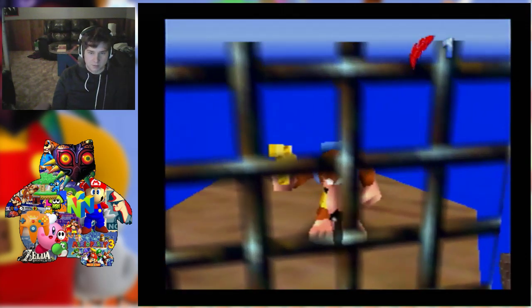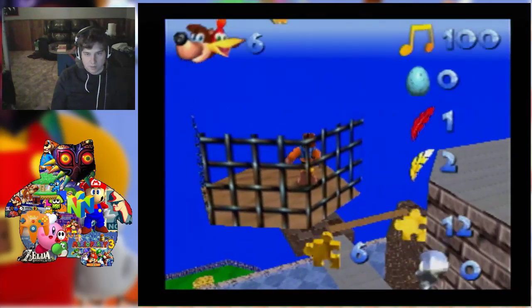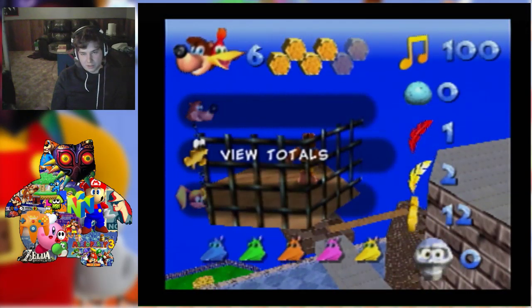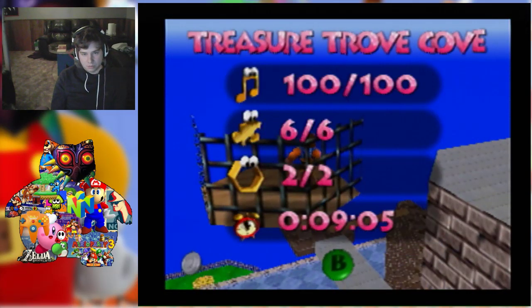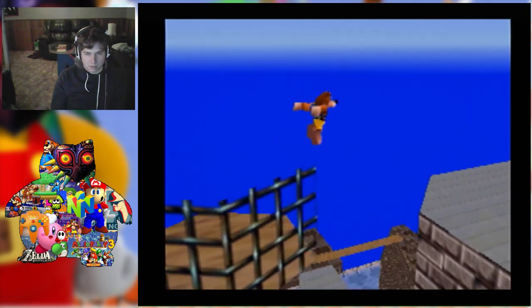Alright, there we go. And that should be everything for this level, even the honeycombs. Honeycombs, jiggies, and notes. Yeah, that's good. Right, next up, we'll go to Cocoa Mountain.